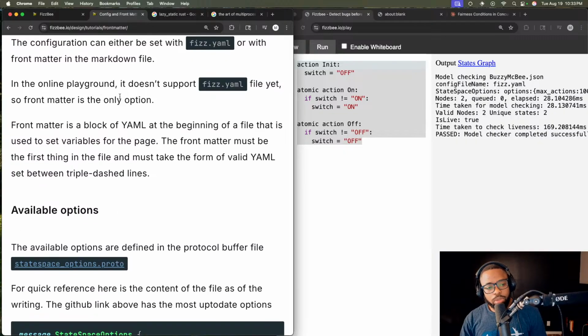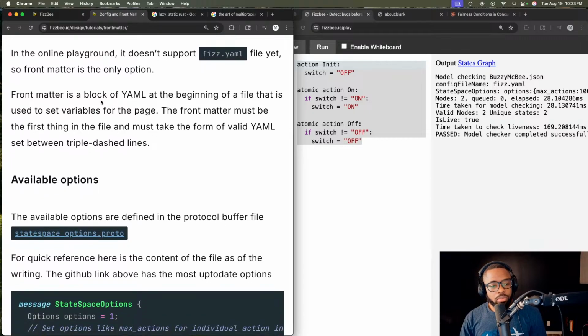In the online playground, it doesn't support fizz.yaml file yet, so front matter is the only option. Front matter is a block of YAML at the beginning of a file that is used to set variables for the page. The front matter must be the first thing in the file and must take the form of valid YAML.